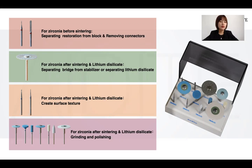First, the two burs are for zirconia before sintering, for separating the restoration from the block and also removing the connectors. Also, we can use the small one to trim the grooves of the occlusal surface or create some surface textures. Next, the burs for separating the bridge from the stabilizer and also separating the lithium disilicate from the block.